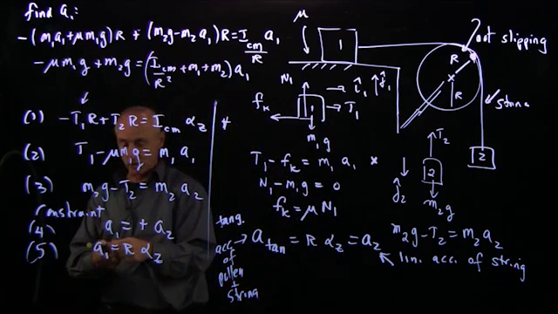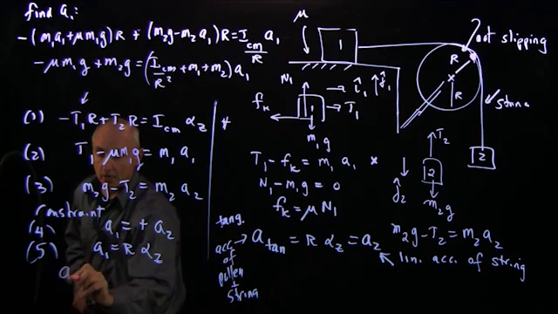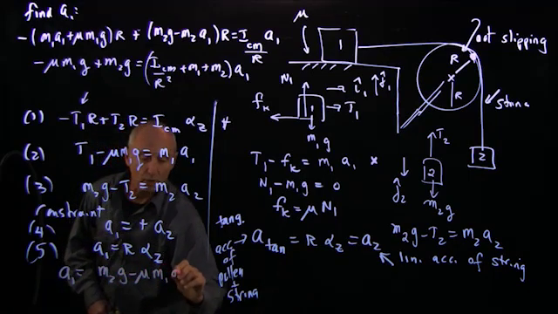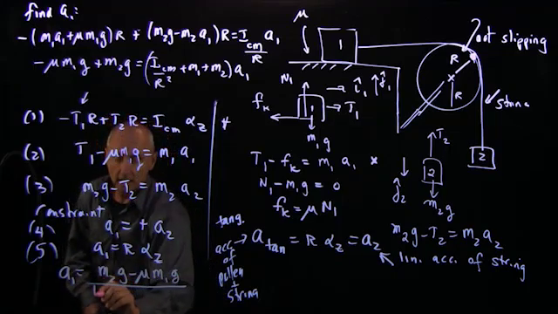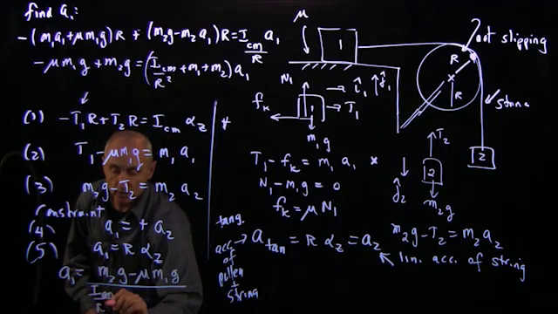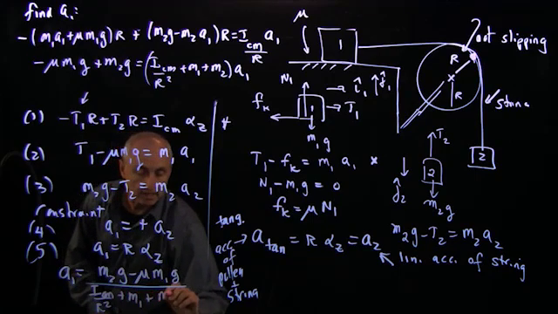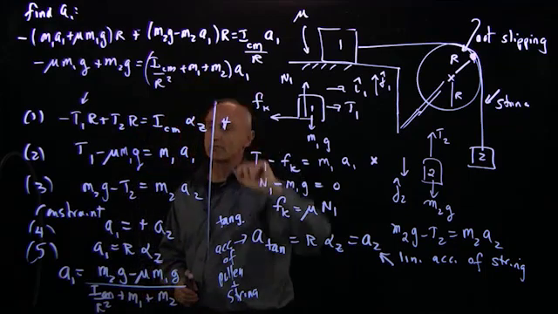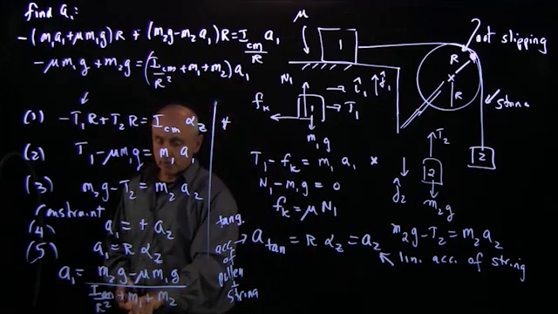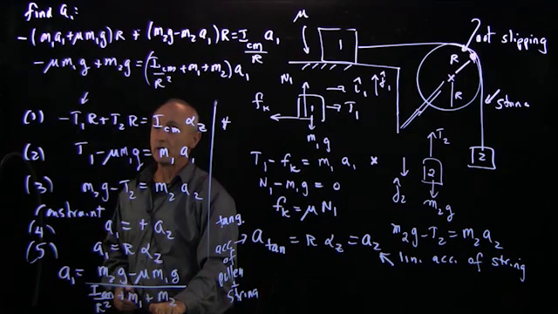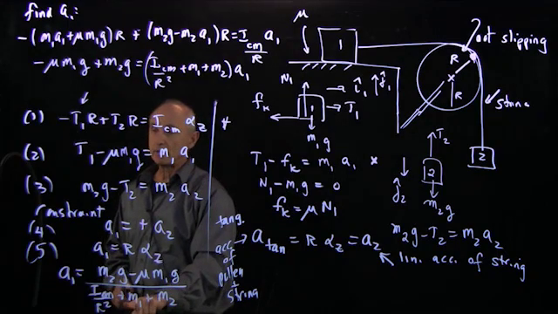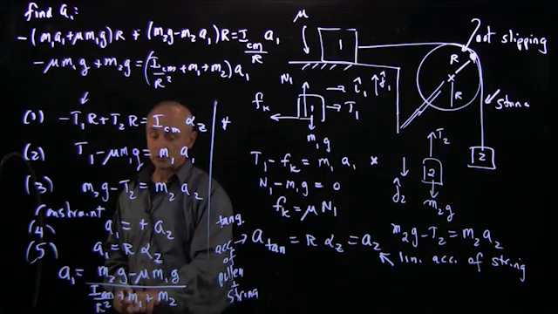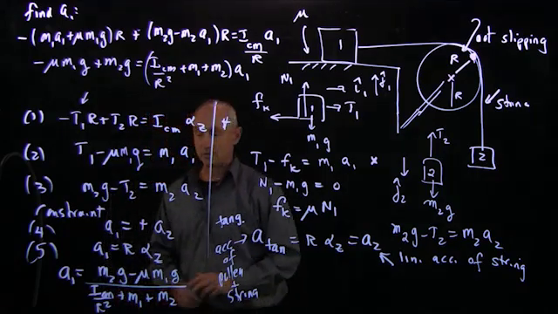And let's just put it all the way down here at the bottom, that a1 equals m2g minus mu m1g over ICM over r squared plus m1 plus m2. Often in problems like these, when there's a lot of sign errors, you might end up with a minus sign down here. And if you looked at that, that would imply that with the right choice of parameters, this could be 0, and that would be an impossible solution. So that's always a sign that there could be something wrong.